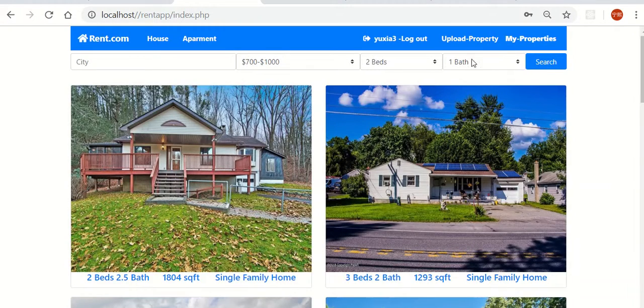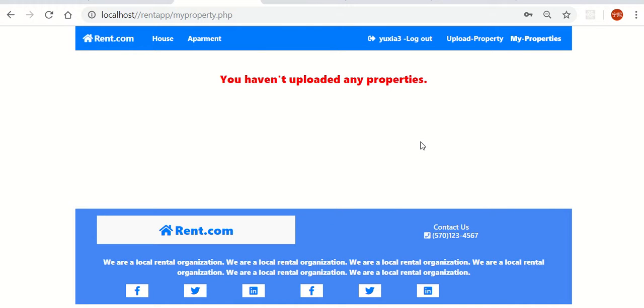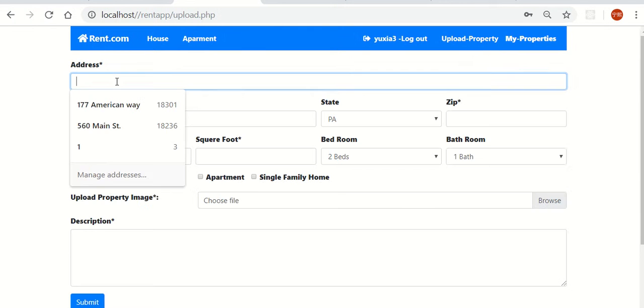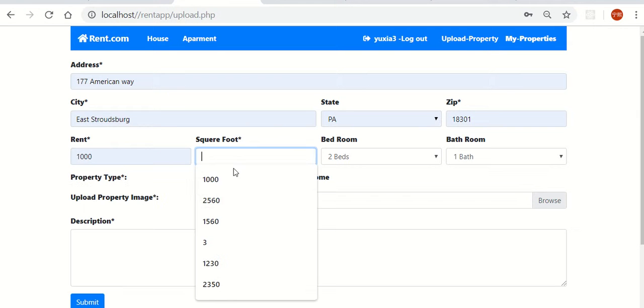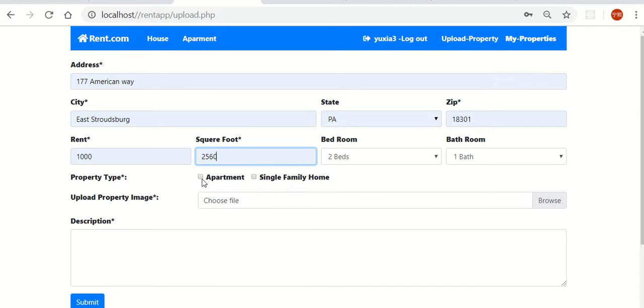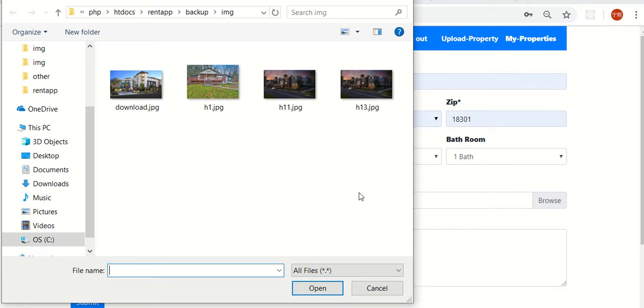Okay, and because I haven't entered any property, if I click here, you will see, okay, you haven't uploaded any properties. Let's upload a property first. Here actually I have something wrong.